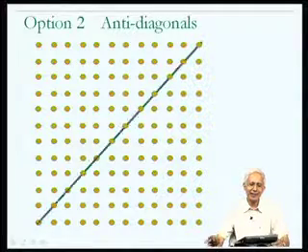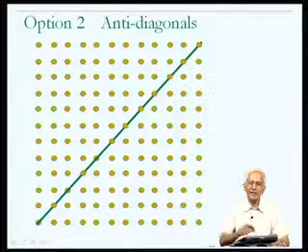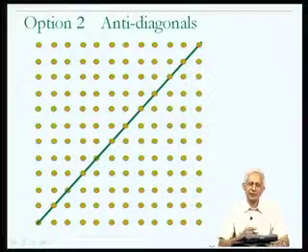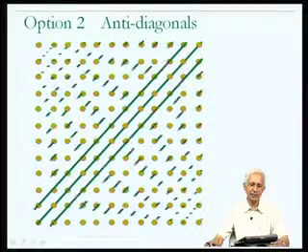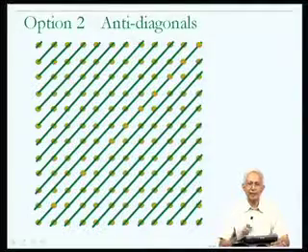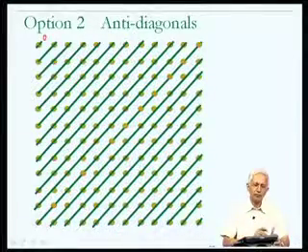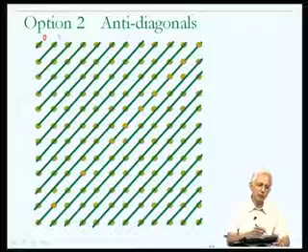What I mean by an anti-diagonal is one of the lines parallel to the line that I show over here. So this is the big anti-diagonal, and these are some other anti-diagonals. So the general idea that I'm working with now is that I'll have one parallel task for each of these anti-diagonals. In other words, I might have process P0 computing for that anti-diagonal, process P1 computing for this anti-diagonal.